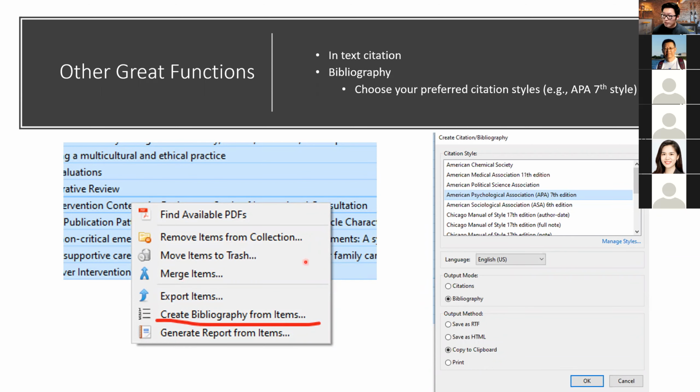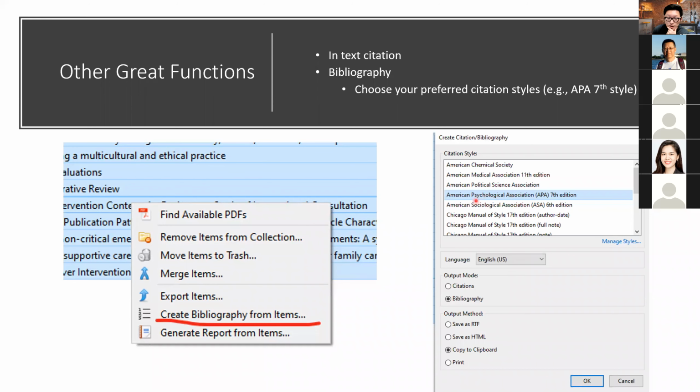So what this one does for you is select all of the stuff that you want to indicate, right-click, and click create bibliography from the items. And you can select from all the criteria that you feel match your purpose. Nowadays, most of the time, APA 7th edition.